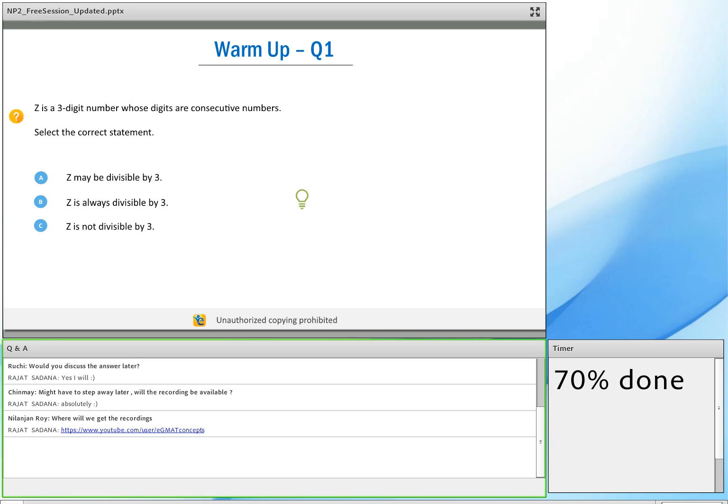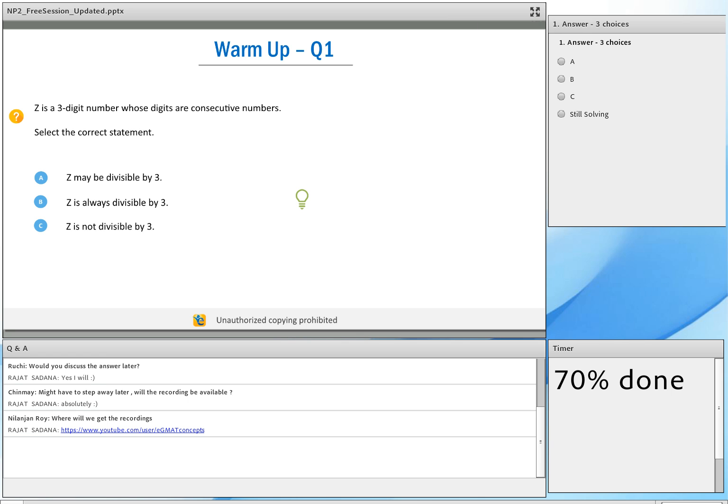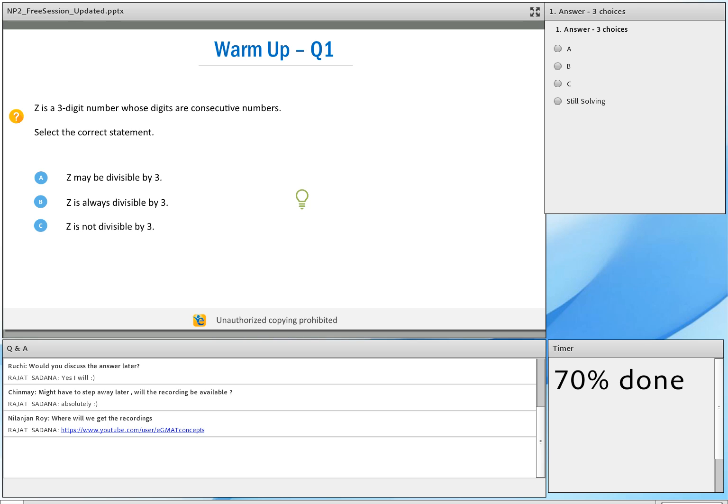Okay, here's your first warm-up question. I'm not going to say still solving. I'm going to really just wait for about 120 odd responses for the first. So don't worry about still solving, guys. You have the question. Start solving the question. And as soon as I get 100 plus responses, I'm going to start calling time.